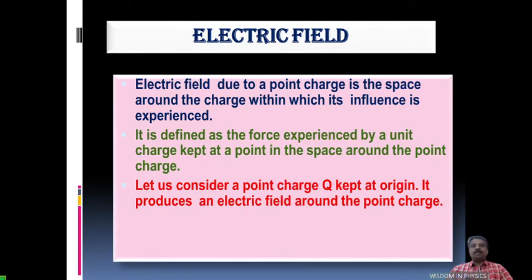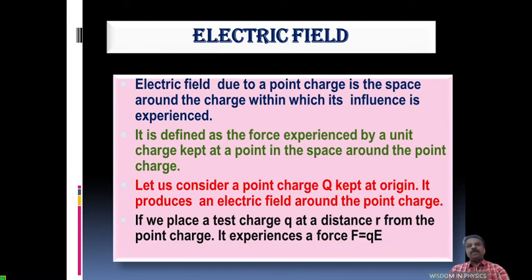Next, let us consider a point charge, capital Q. It produces an electric field around the point charge Q. Now, we bring a unit positive charge, normally we call this a test charge, small q, which is placed at a distance r from the point charge. So definitely it experiences a force which is mathematically given as F is equal to q into E. So this is the force experienced by the test charge.